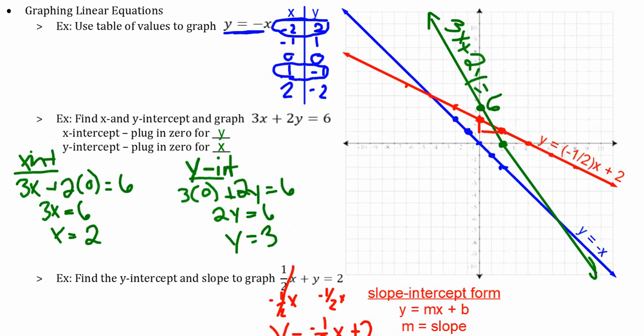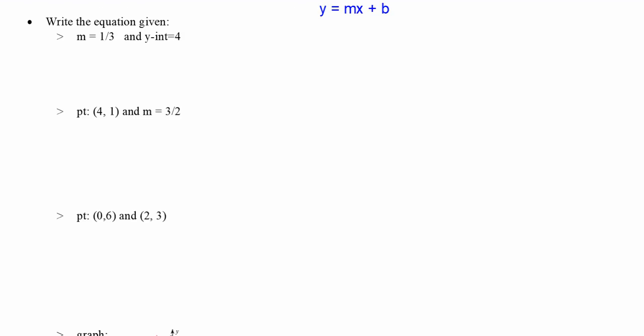It's pretty good. Now, in addition to graphing lines, we also want to know how to write the equations of lines. So I want to just reiterate once again the equation of a line in slope-intercept form. Okay, so m is the slope and b is the y-intercept. Now, sometimes we're really lucky and they give me that information to start with. So in this first problem, it says m is 1/3, that's my slope. Y-intercept is positive 4. So we've got right away y equals 1/3 x plus 4, and we're done.